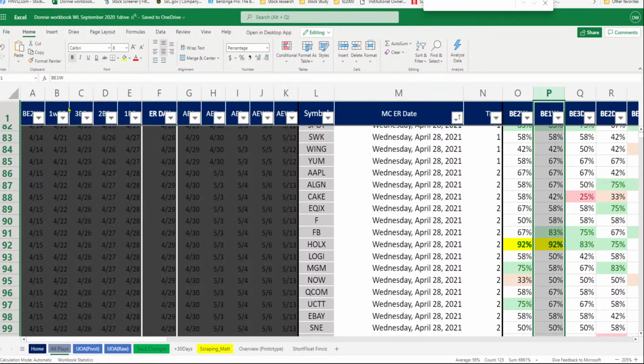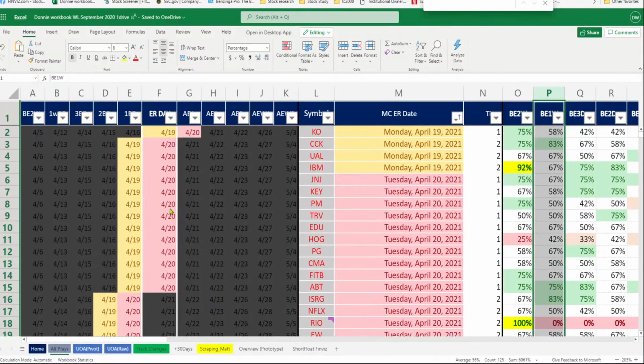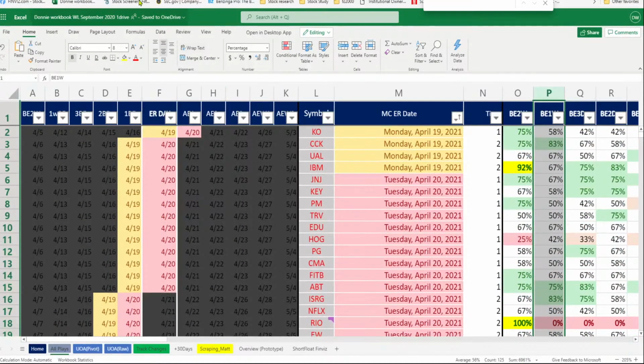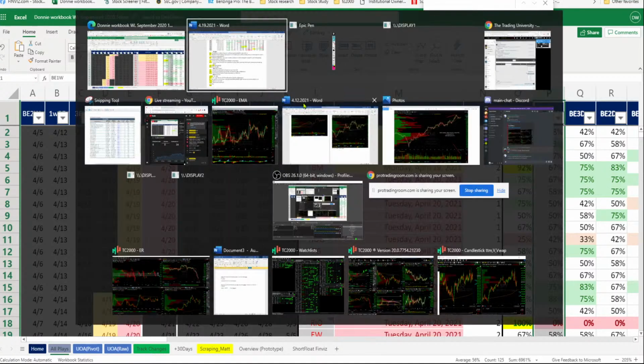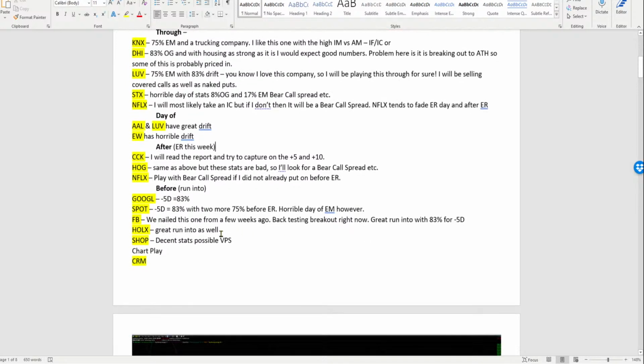It's lining them up. And thanks to Peter and Matt. They're the ones that put this together to make it easy for us to just look back and say, boom. And then the same thing for the day of, right? It starts highlighting it green on day of. So just make sure you guys know how to use this Excel sheet. All right, so I went over the day before, the run into. Any questions on earnings so far?